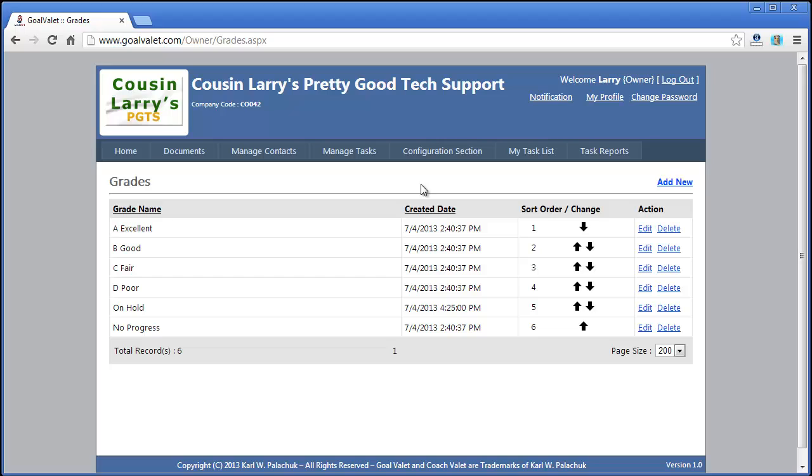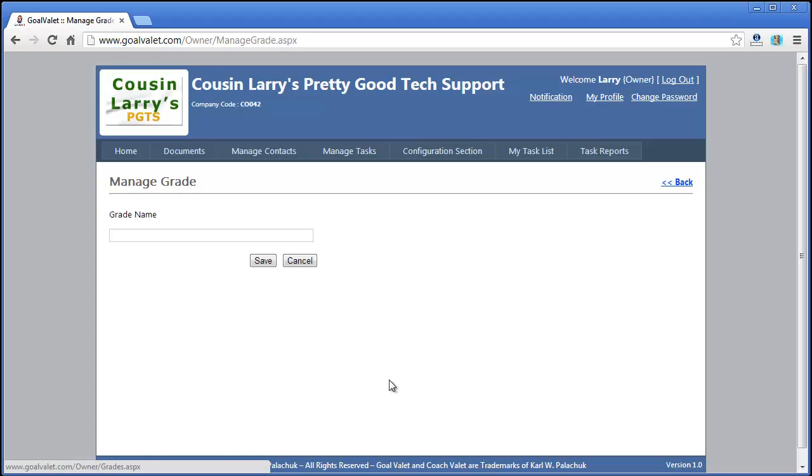So you have a no progress, which is default, but sometimes, you know, we find that we put something on hold, and I don't really want to delete it or archive it. I just want it to be there. So the on hold status allows me to do that. So I created that, and I chose where it would be in the sort for the drop down. Again, same exact thing. You can add whatever you want here, and it's just one little field.